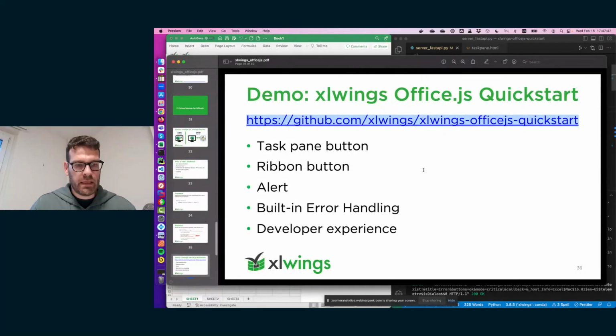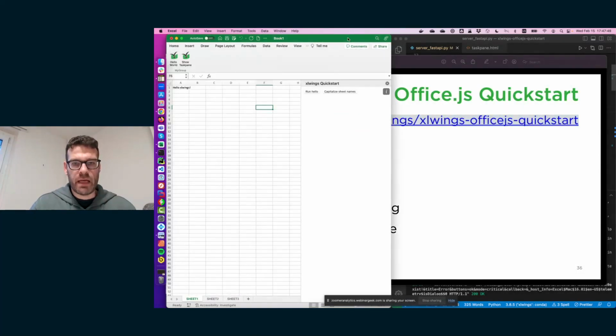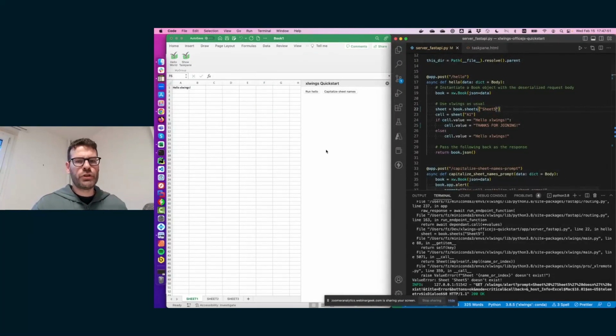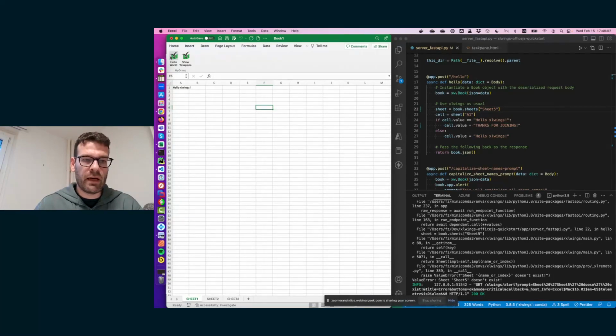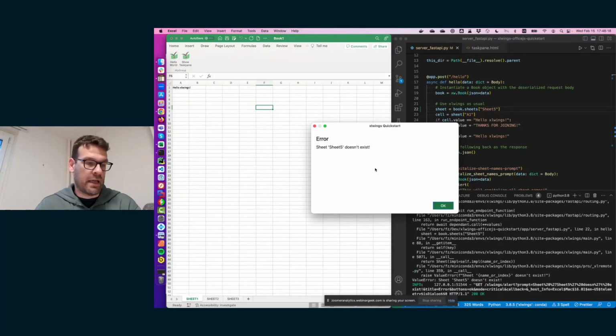Now, let me see. Yeah, I forgot to mention that you do not need to have the task pane. So remember, there's 4 different options that Office.js allows you to use. Task pane is one of them. The other one would be just to directly hook up a button on your ribbon with the Python function. And so in that sense, this is the same as before.